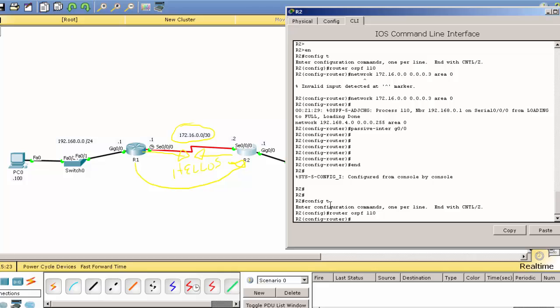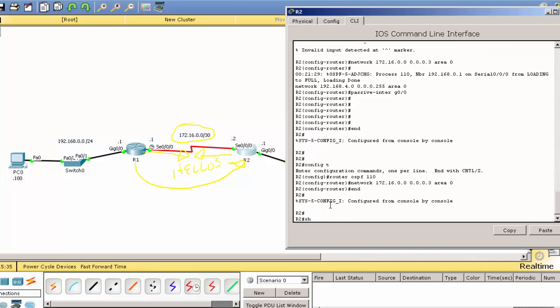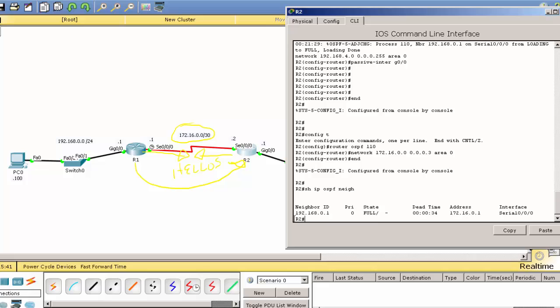Remember, this is locally significant for OSPF, so it doesn't matter as long as we use a valid number. Network 172.16.0.0 0.0.0.3 area 0. And now when we do a show ip ospf neighbor, you'll see that we have a neighbor formed, right? Because we're sending hellos out on this interface.